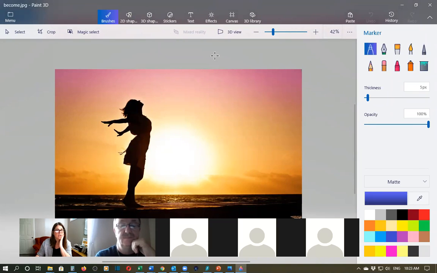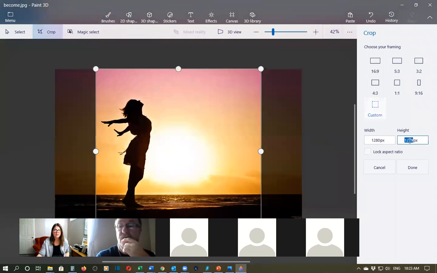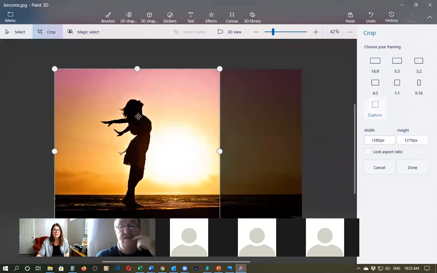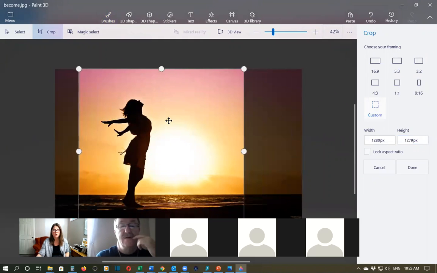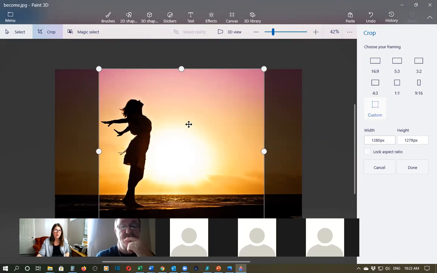Okay. So you want to crop the picture to the size that you want. The height is already almost 1280, which is fine. So then you would do 1280 there. But don't click done, because then it'll cut it off wherever it goes. See, now you have the ability to control where you want it. So it actually did go where I wanted it, but it doesn't always. So when you have it where you want, that is when you would say done.